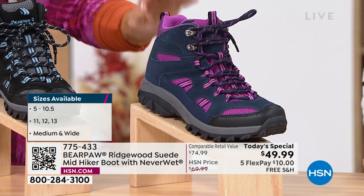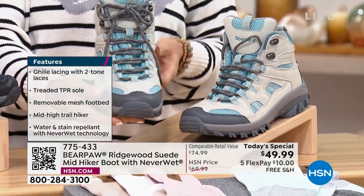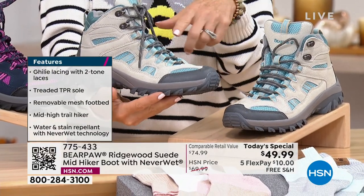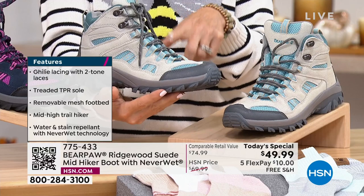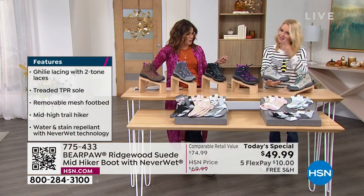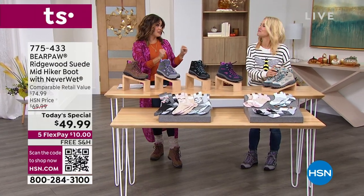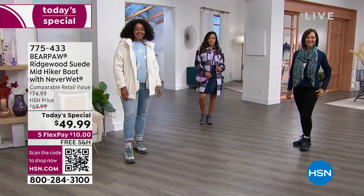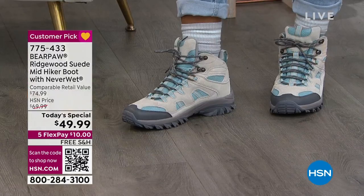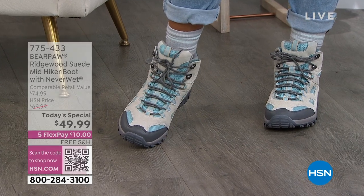These are so lightweight — this is incredible. And then down on the end, that's the other brand new color called lunar rock. We had a different style last season in this color and it was a huge bestseller — it was one of the first to sell out. I'm going to pour mud on this one later because that's one of the biggest features about Bear Paw. If I'm investing in genuine suede, I love knowing it's protected so I can actually get out there and live my life in them.